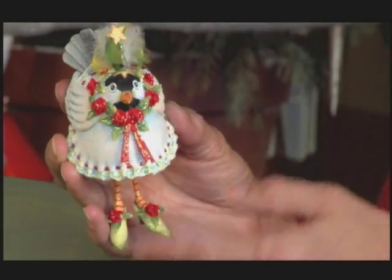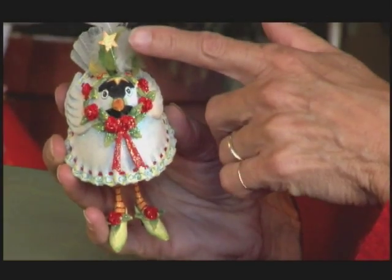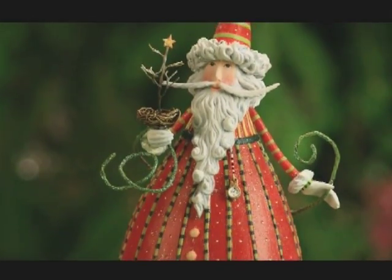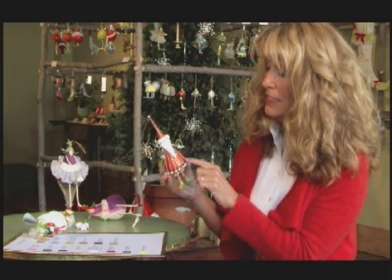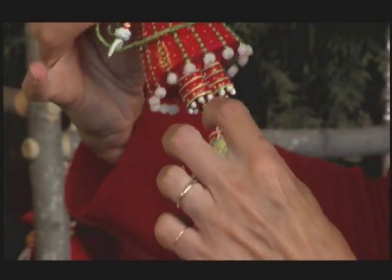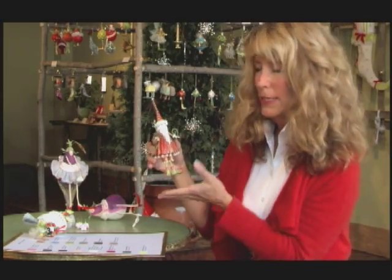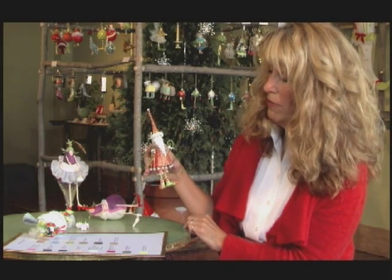Some of the ornaments require additional feathers. This one has wire and a star and a lot more glitter. And the Santa is unbelievable. I know how long it took me to paint these things on a flat surface. And now there's someone that not only has to match them all, but they have to go in and paint each stripe all the way around the leg and keep them all, you know, fairly symmetrical. Although I like that they're a little bit varied. Just each one of these little strips took forever.